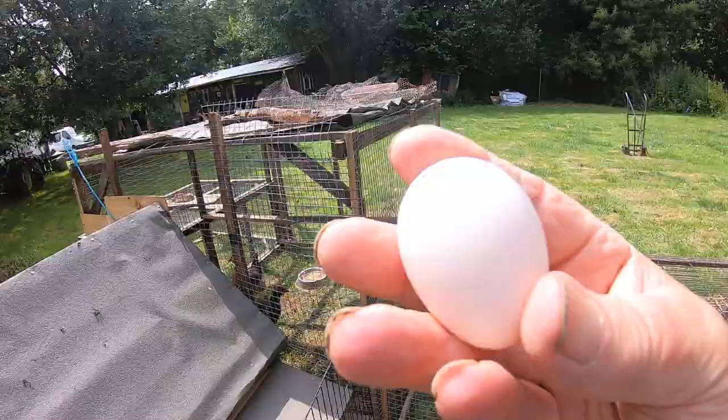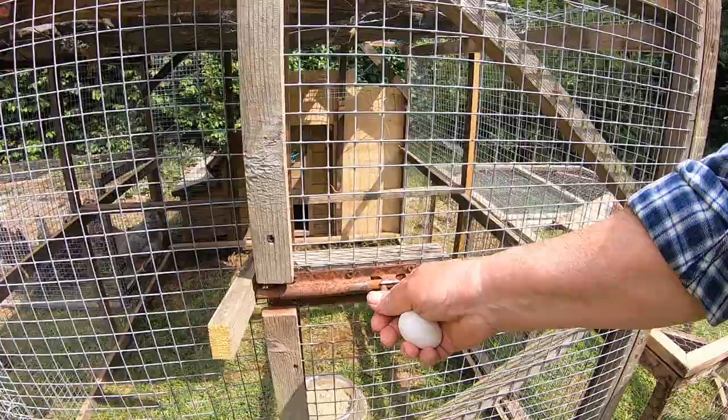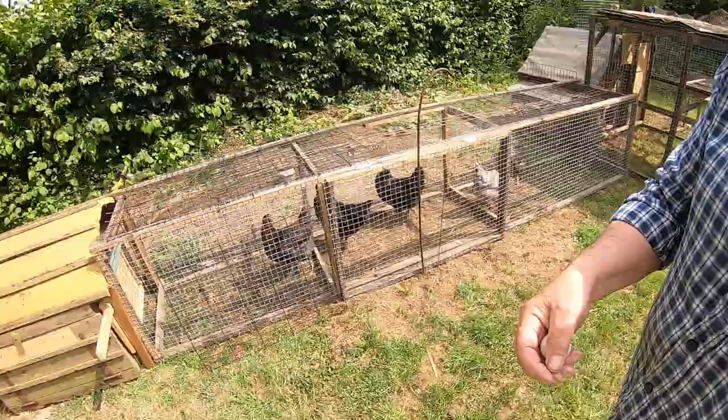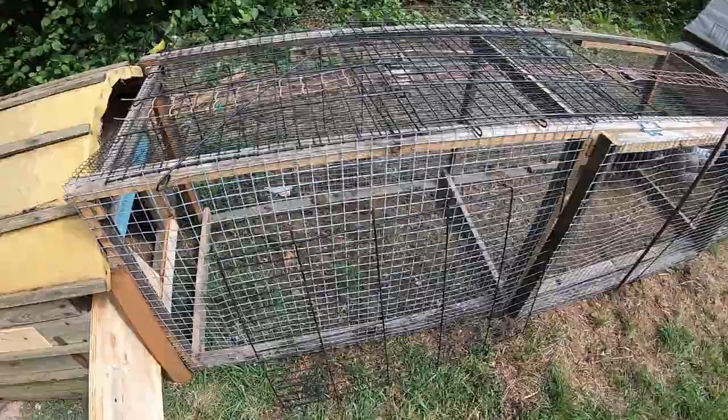It won't always be that small. Oh blimey, the door's come open! What the hell's going on here? How did that happen? Thank god — they could have come out any time. The wind just blew that open. I've really got to get my act together. Anyway, this is my sliding door — they can go in there now. I'm going to get some straw to put in there. That was a close thing.